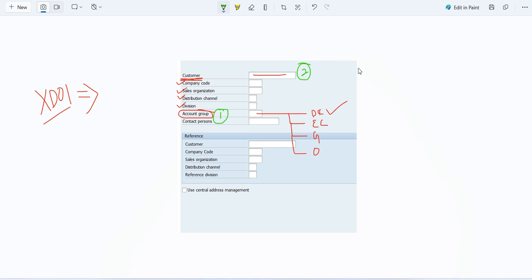Now what we are going to do is compare this with the business partner, whether you have lesser configuration than this or you have to do more configuration. We can just compare. Now we have covered this, it was very easy. Now we can compare with the business partner, then we can decide.